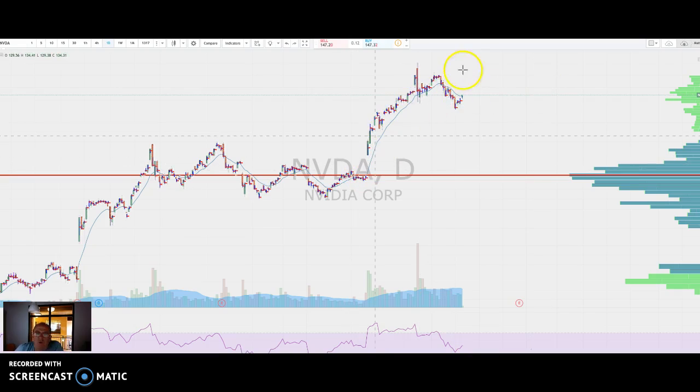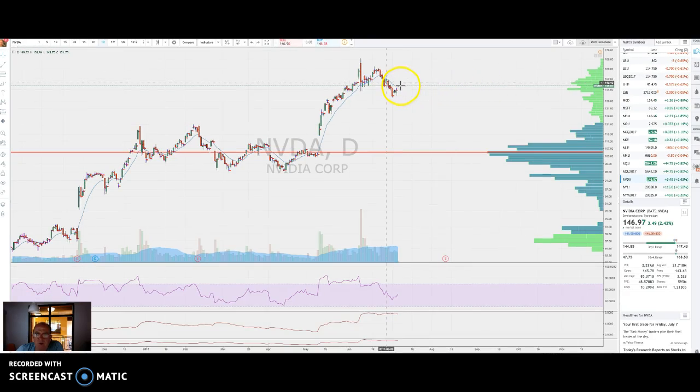So guess what's happened? We were moving one way, and we have now broken after a base test. So now we are going the other way, however, testing this, and it's happening right now, today. We're testing this move right back here to 147. Now, I believe that you've got to give this some room. You need to be short from where we are today, 147 up to the mid 160s.